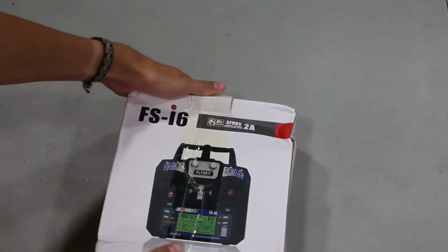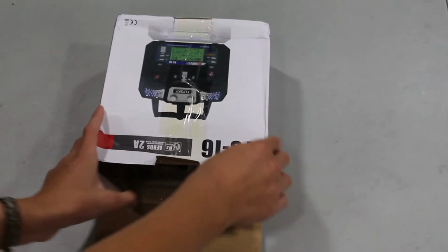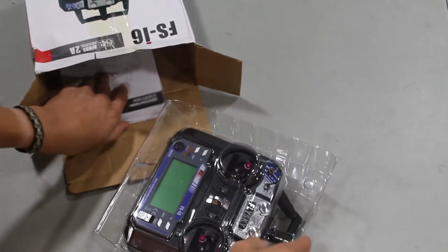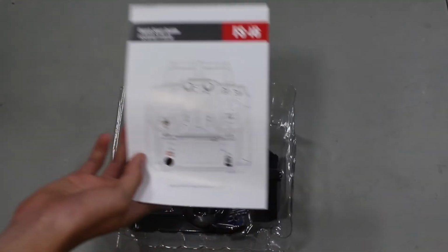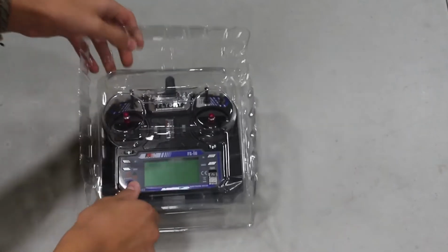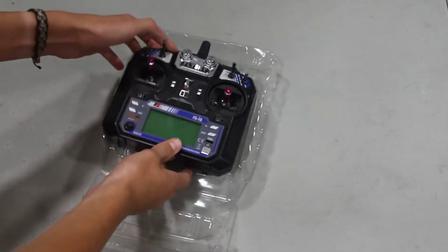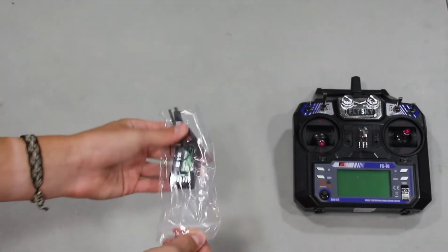So we got that open here. We're just going to go ahead and open this up, and let's take out what's inside. So it looks like all we got inside there is an instruction manual. This is a quick start guide, just an easy way to get up and going with your controller. And then of course we have the controller itself. This is inside a kind of plastic covering. There's a little bit of dirt and scratches on it, but other than that it is perfectly nice looking. The last thing is a little tiny plastic bag with our receiver in there.